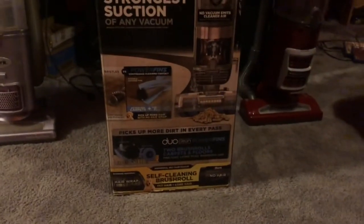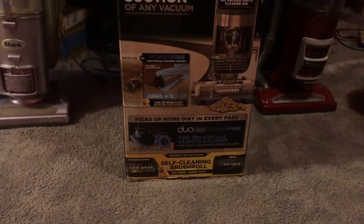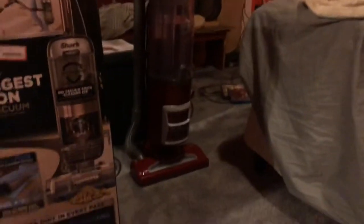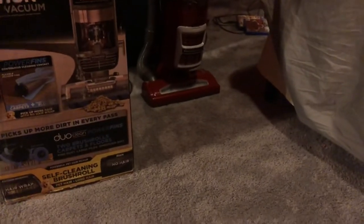This one is used, but judging by the pictures, it's very lightly used, but I didn't have a budget for a brand new one. Sitting on the side of it, I have one of my MV60s. I have two of these. This is the one that I haven't even used. It is used, but I myself have not used it. All I've done is turn it on. I just got done cleaning it, and it cleaned up very nicely.